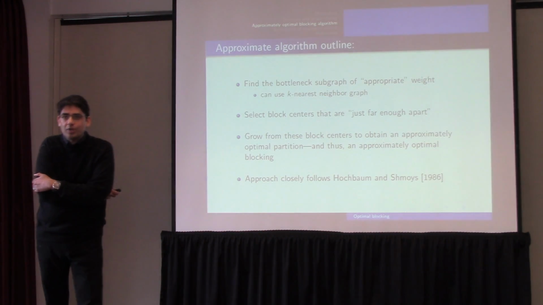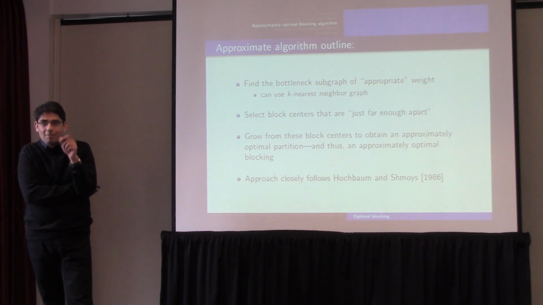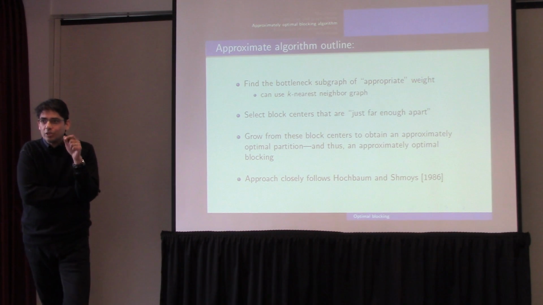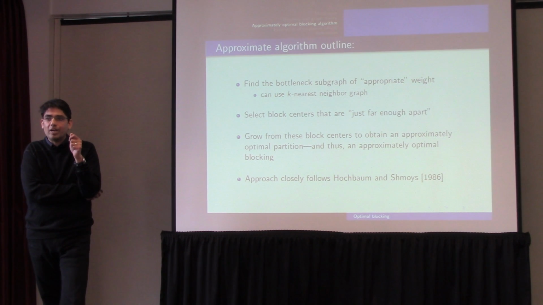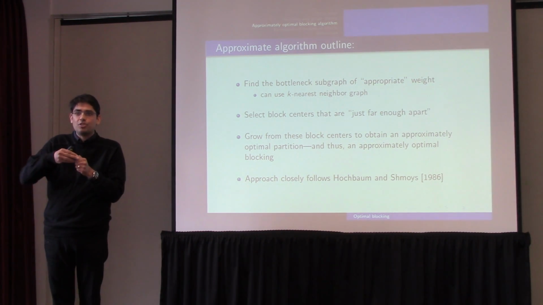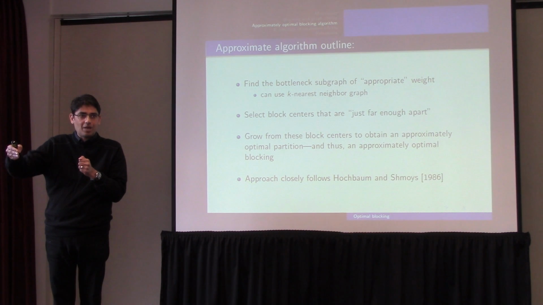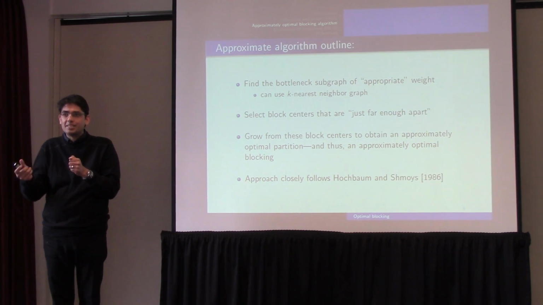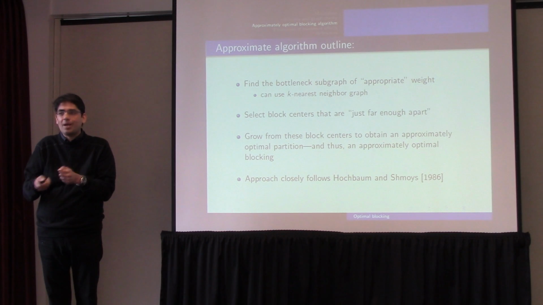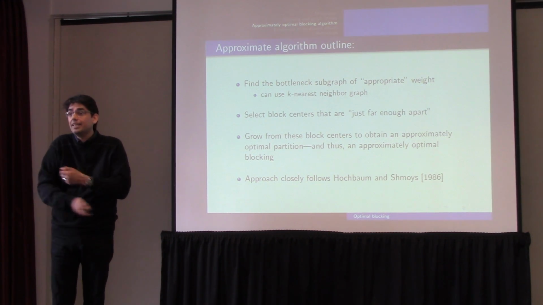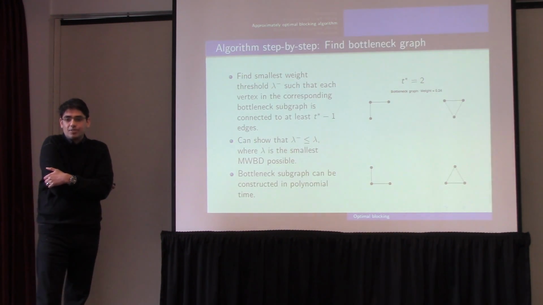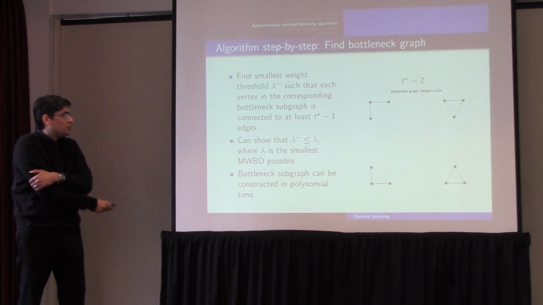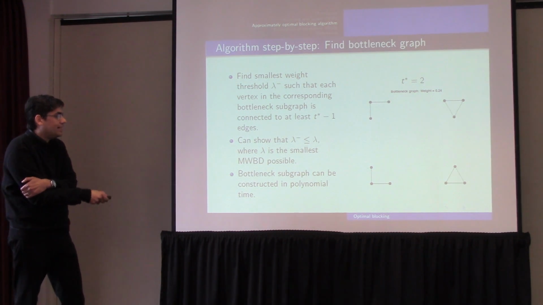So what we do is we create a bottleneck subgraph. We pick the maximum weight. How do you pick the maximum weight? Well, you can look at every observation, and if you ask for T star in a block, you could say, all right, what's the maximum distance between every observation and T star minus 1 other observations, right? And I'm going to take that as the maximum. And I'm going to create a bottleneck subgraph based on that maximum, and I'm then guaranteed that everyone is connected to at least T star minus 1 blocks, right? So then, if I do this for this data set, for t equals 2, I end up with this.